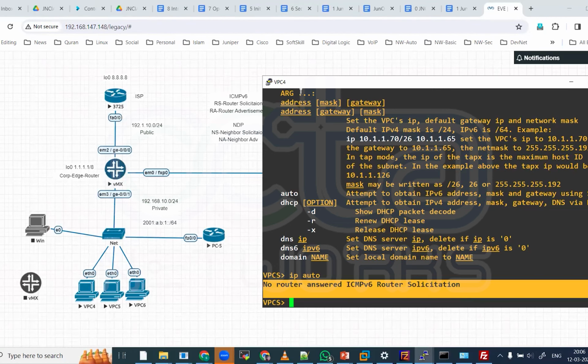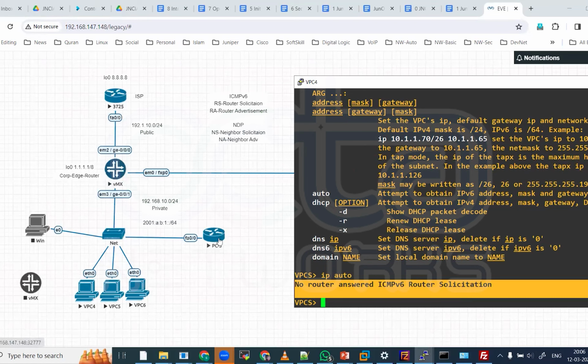Okay. So in a Cisco router, we have the command ipv6 unicast-routing that makes the router an IPv6 router. But in this Juniper router, what is the exact command or alternate command that we need to check? I don't remember that right now. I'll check and I'll make it an IPv6 router.